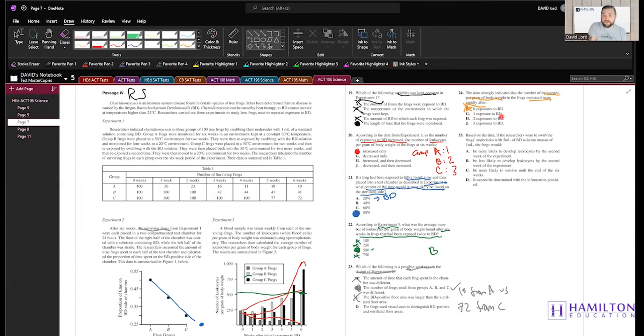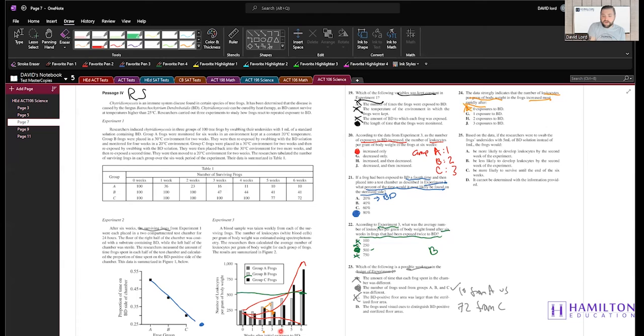But after 1 exposure to BD, it starts here. It kind of looks like some go down, so that might be the initial reaction. They might be dying from it. Let's look at 2 exposures. The second exposure occurred after 2 weeks. Looking at the 2-week marker, it does seem like they start to go up, at least group B does. Group C goes down.